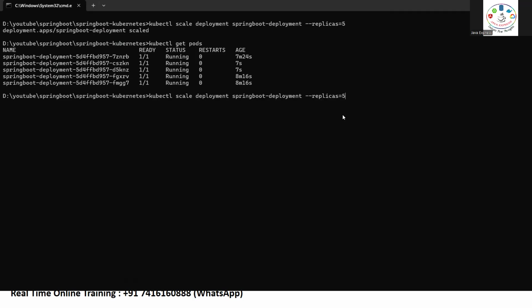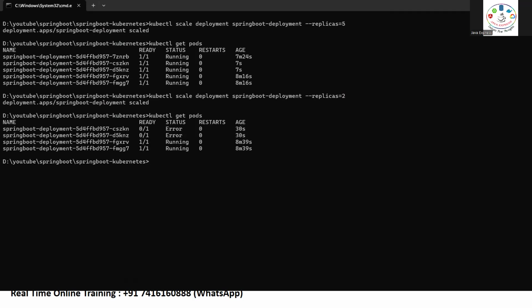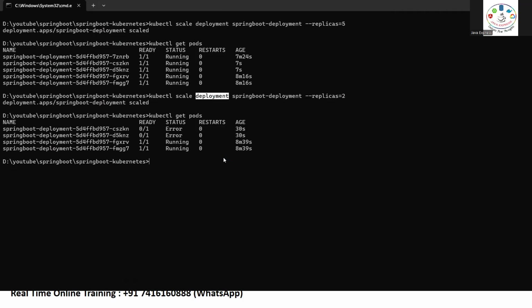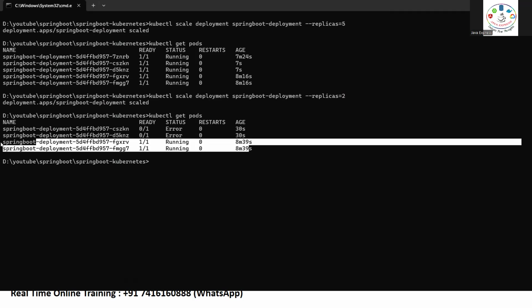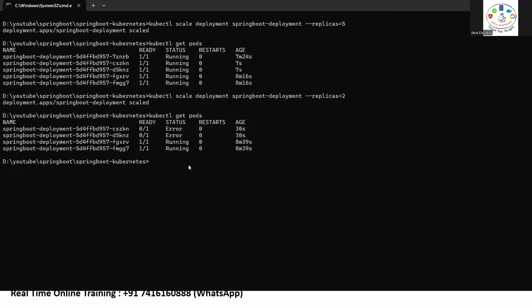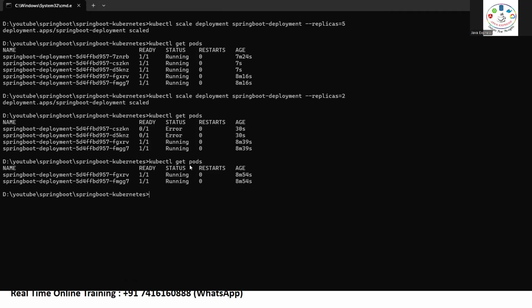Now if you see here, replicas equals 2. Now get pods. See, the remaining two are in error. If you delete the deployment file, your pods also will be deleted. Why? Because this is temporary. Whenever you want, it will run. Whenever you don't want, it will delete also here. See, only two pods are running.